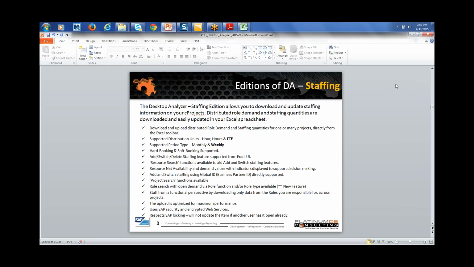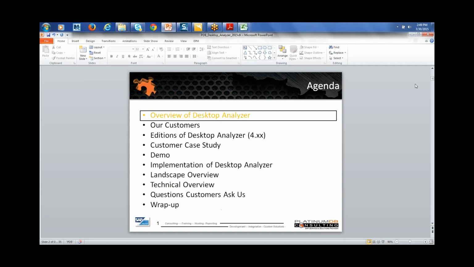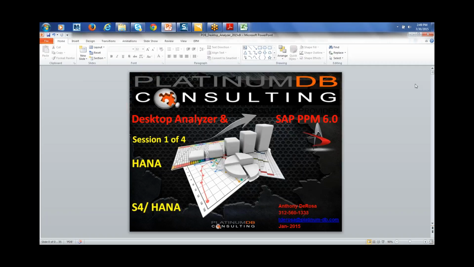So if you're interested in something that is easy to use, low cost, low implementation costs, and low maintenance costs, this is probably the tool for you, and this is probably the place you want to come when you're looking for something to take your project and portfolio management solution to the next level.